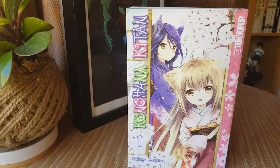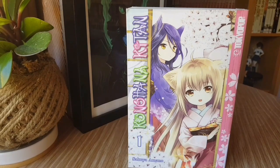When it was announced, I didn't really have any interest, as I said, but I saw it at my library and thought, well, I should give it a shot. Can't hurt. I'm borrowing it for free. There's no better deal than that. And for the most part, I liked it. I didn't love it. I knew going in that I probably wasn't going to love it, and that's why I didn't have an interest in looking into it, and I knew I wasn't going to buy it. So if my library has more of this, I'll borrow it when I can. But overall, it was just a middling series for me.